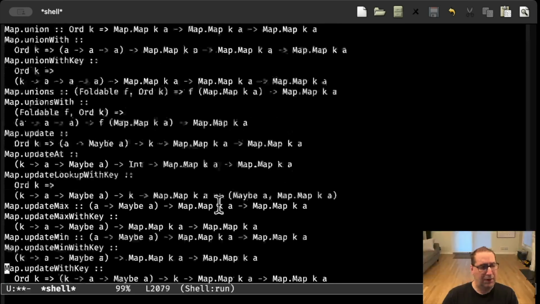It's just map, because I imported it qualified. We've got map adjust. We have the operation, right? So let's do the to case, because that's very straightforward. And that should be an A to A function. In fact, we can check it, right? A to A, so that'll fit. And then we need the key, and then we need the map. So this, if we just did this, would increment the to, but would not decrement the from.